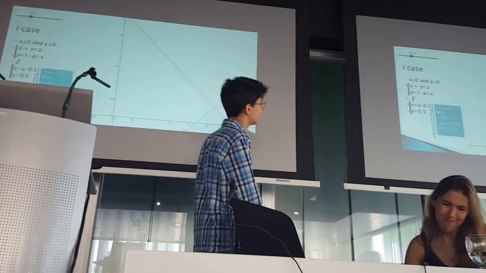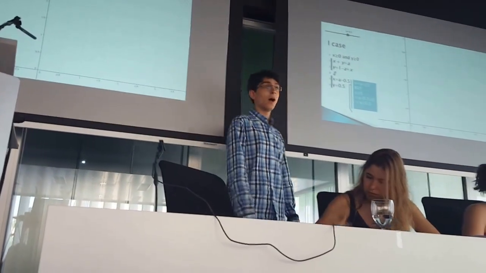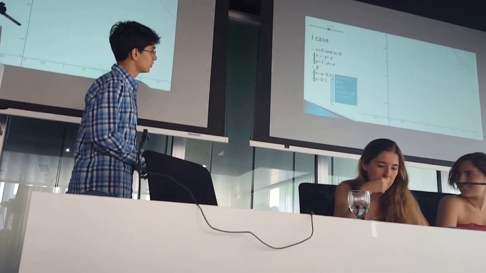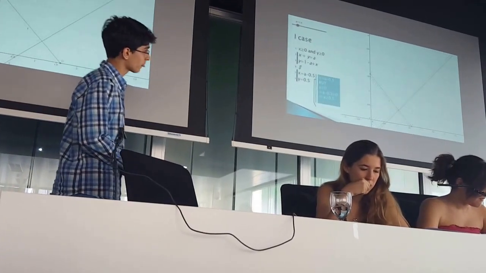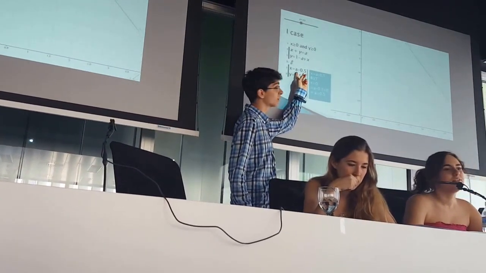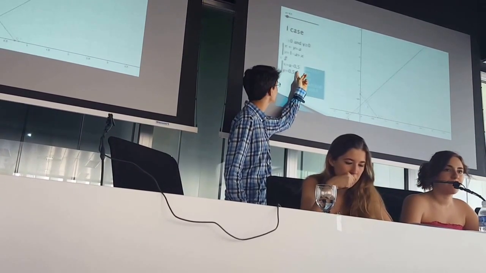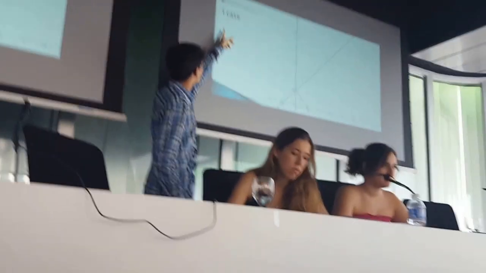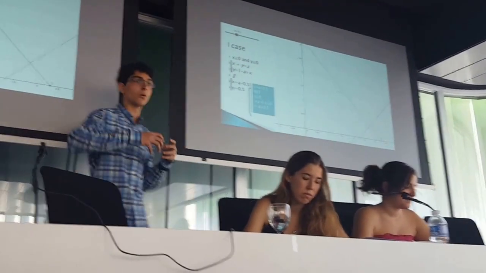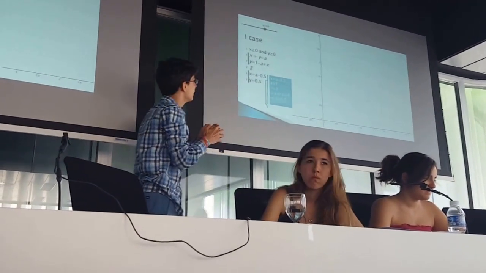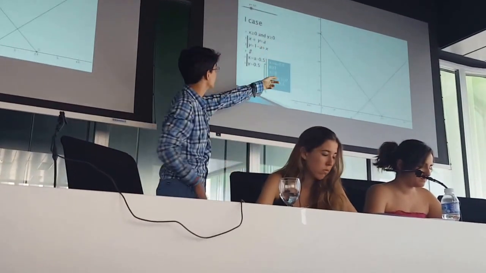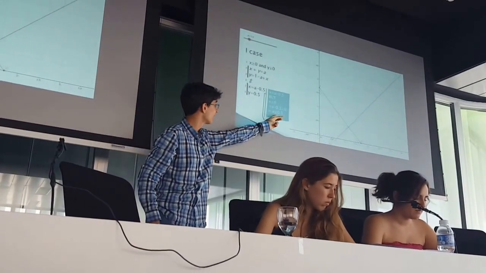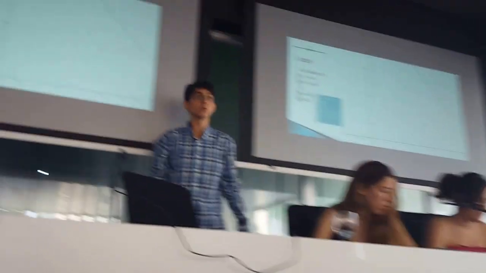And here's the first case, when both x and y are greater than or equal to 0. You can look at the solution. And here we have x equals an expression including the parameter. We have x equals a minus 0.5. But we're in the case when x is greater than or equal to 0. So we have to make this expression greater than or equal to 0. And here it is solved. And we have the parameter a greater than or equal to 0.5.